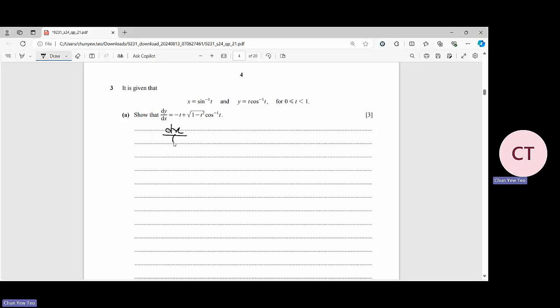So this is a parametric equation. We just need to differentiate x with respect to t and y with respect to t separately. So this one, just use the formula. And for your dy dt, use the chain rule: keep the left, differentiate the right, plus keep the right, differentiate the left. So you get this. This is a negative. You can check your formula booklet, MF19, and you can get this. So your dy dx is actually dy dt over dx dt.